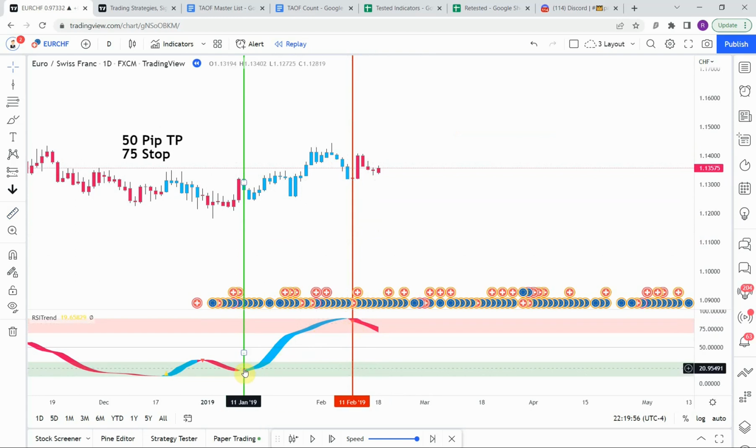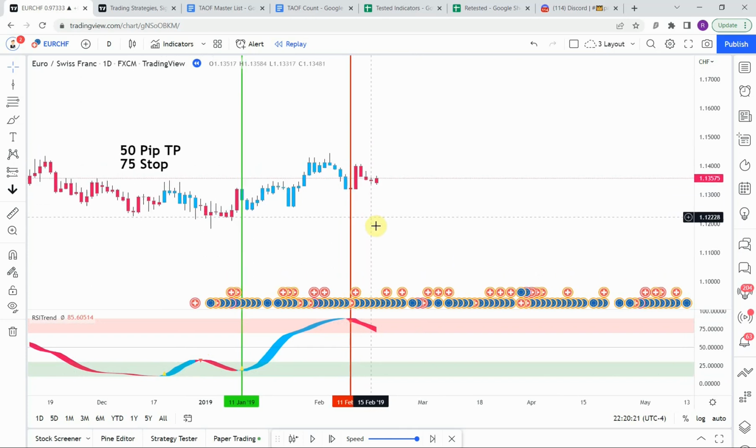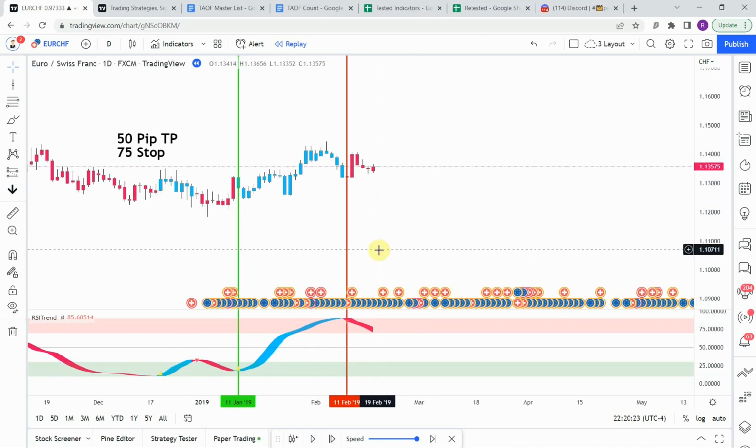And it also has the small little, I know it's really hard to see, but these small little triangles here that switch color as well. So yellow little triangle here appears when it switches to blue, and the maroon little triangle here switches when it turns to the red maroon color. And so we get that switch right here, and we get an immediate push to the upside on that one. And so that one does come up and stop us out, unfortunately. Let's go ahead and continue on.